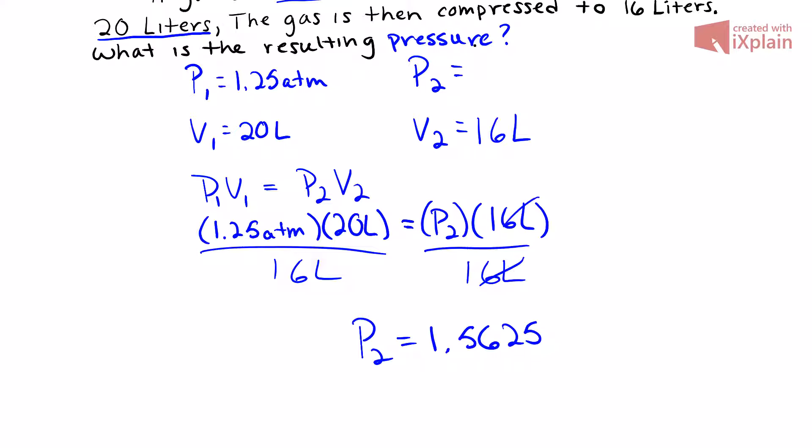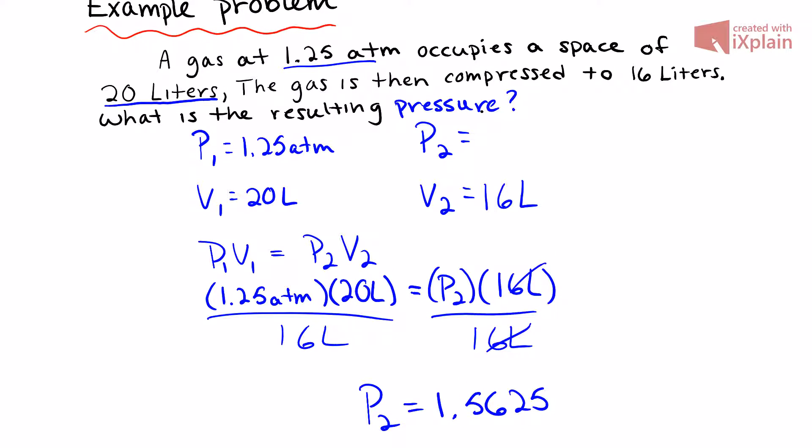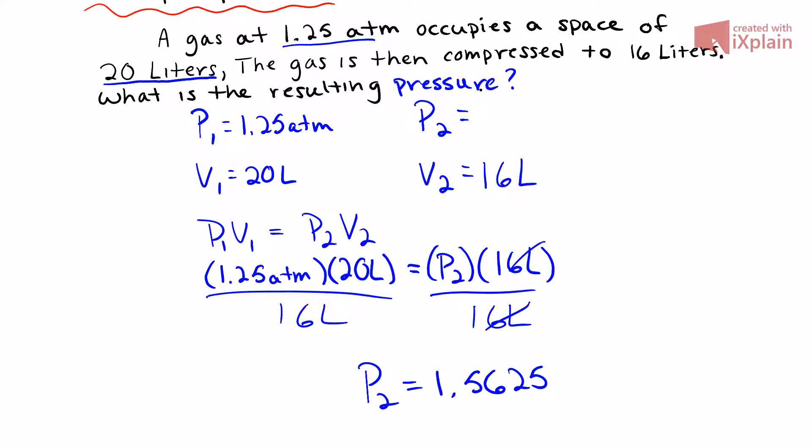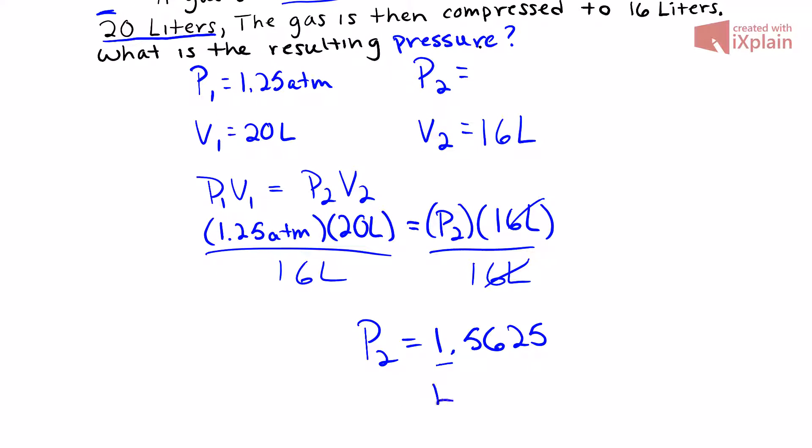Remember, when we're doing chemistry we want to account for significant figures. In this problem, we're only going to have one significant figure because the 20—the zero does not have a decimal point after it. So actually in this problem, this is going to 2. But if that was 21 instead of 20, it would go to 1.6. For now, don't worry about significant figures if that's confusing you. All you need to know is that this is your answer here.